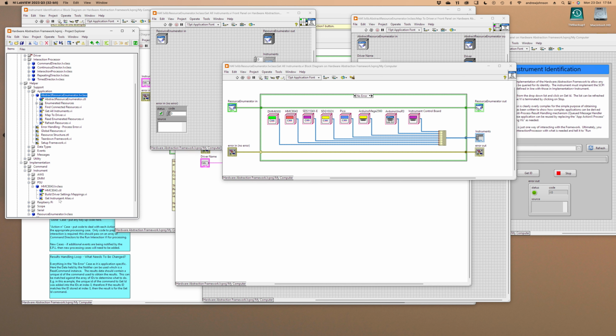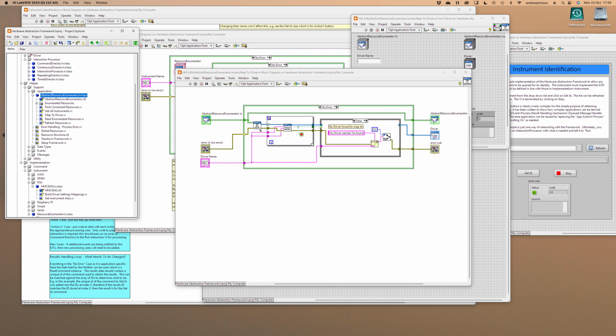In this case, it's just a string, and the string says HMC 8043, and build driver settings mappings, which we'll talk about later. I'm just building an array here of all the potential instruments that can be connected. They don't have to be connected, but they could be connected to the system, and that's just an array of these elements here, because it's these things that I need to actually use to run the commands.